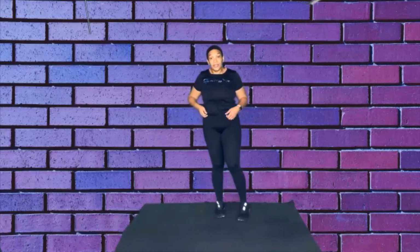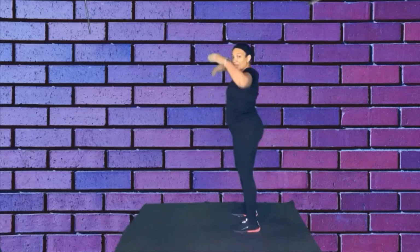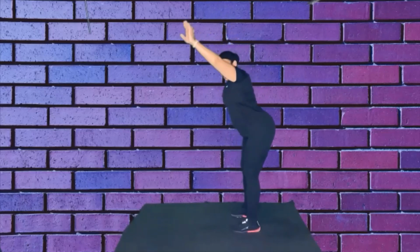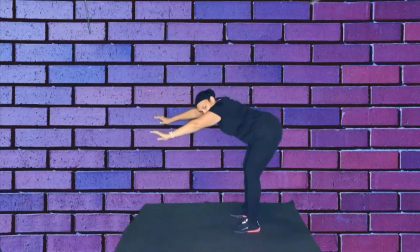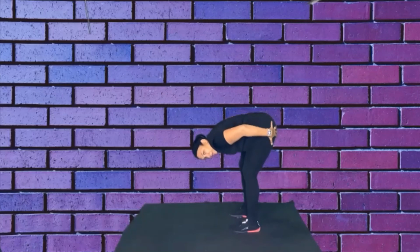Now, if you don't feel dizzy, I want you to have a tiny bend in your knee. We're going to sink it down into a forward fold. Bring it right here. And let your arms dangle where they want to. As you're in this position, you should feel a stretch across the back of your glutes, in your hamstrings, and in your lower back.